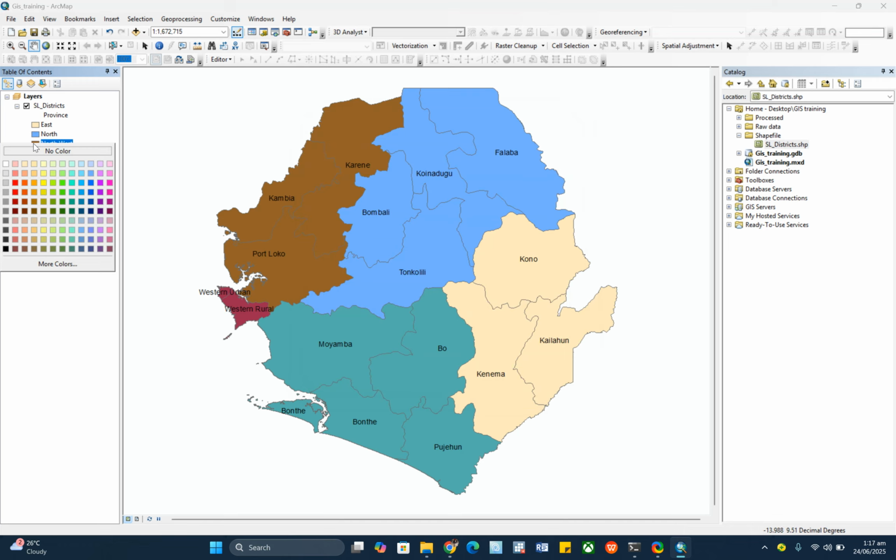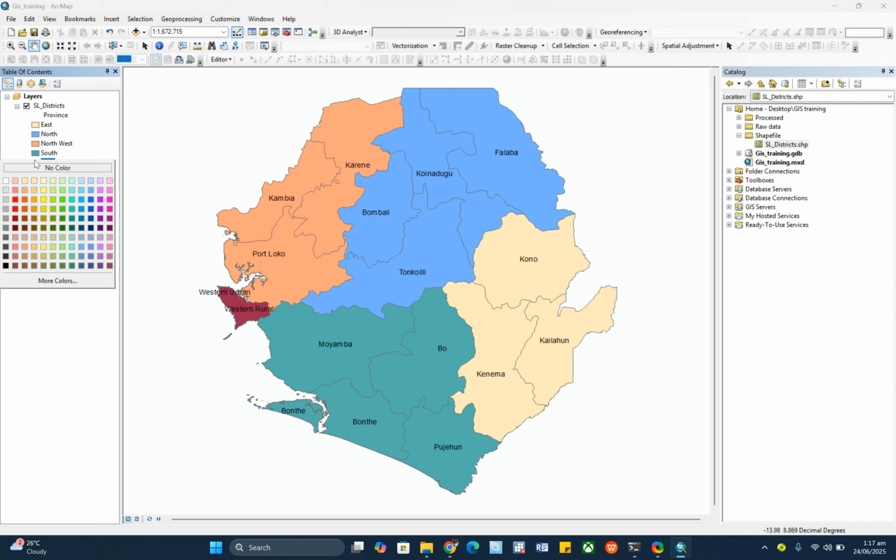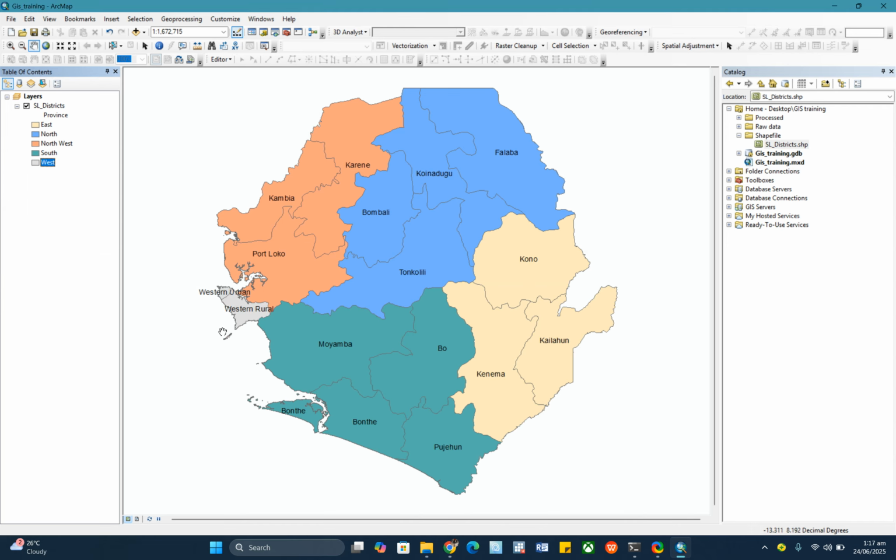I right click on northwest. Then I select a different color for this. Then of course the west, the south is okay like that. The west is so dark, so let me just give it something like gray. So this is how you symbolize your map based on the provinces.